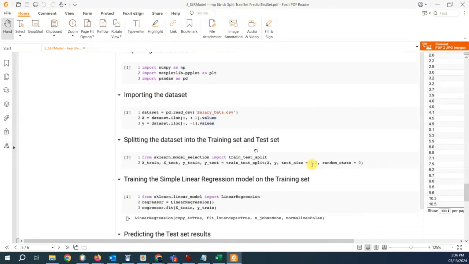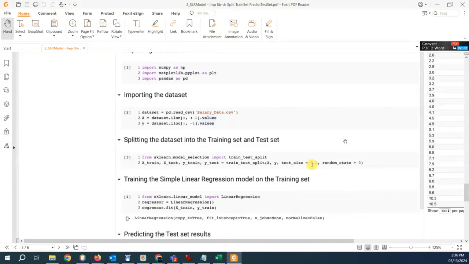You will train the whole model on the training set, and how much percentage am I taking? 80% of the data will go to the training of the system, and 20% of the data will go to the test set.